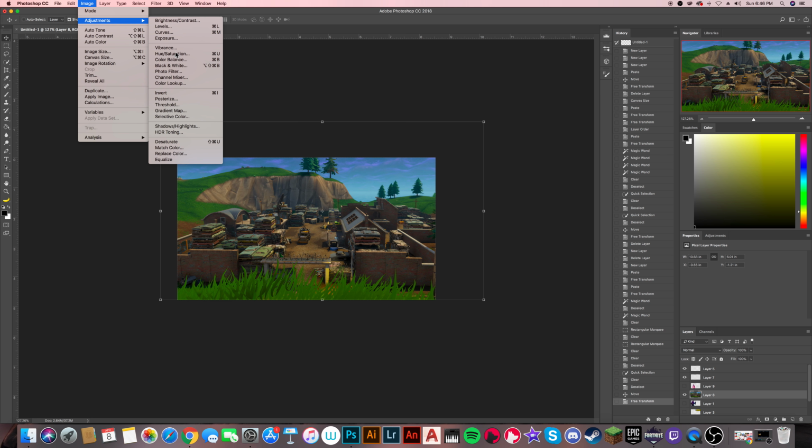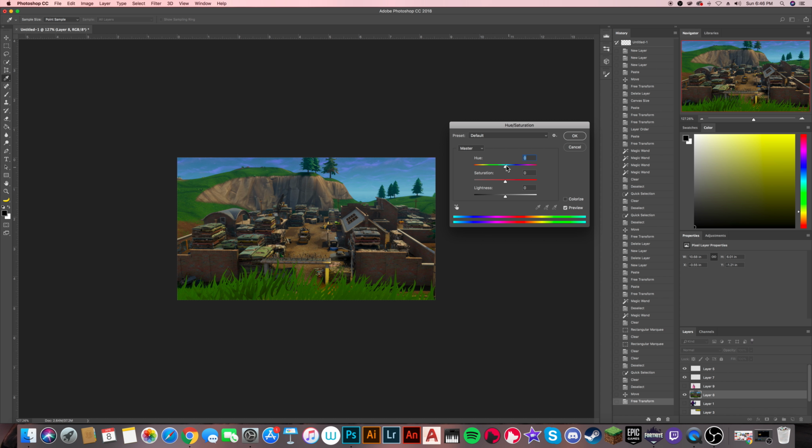So I'm gonna go hue saturation and I'm gonna change the hue, see what looks exaggerated just to make it pop more and catch your eye. So you can pick whatever you want, really, it doesn't matter. I kind of like this. You can increase the saturation, decrease, doesn't really matter, whatever you like.